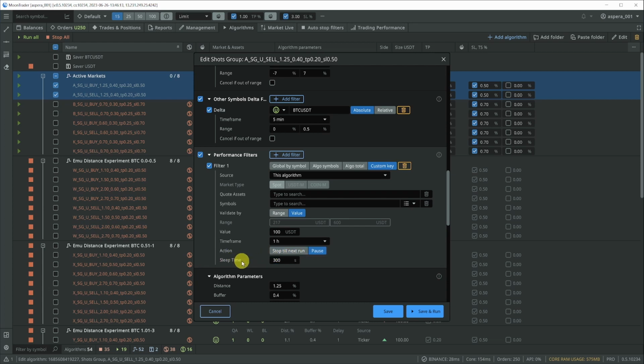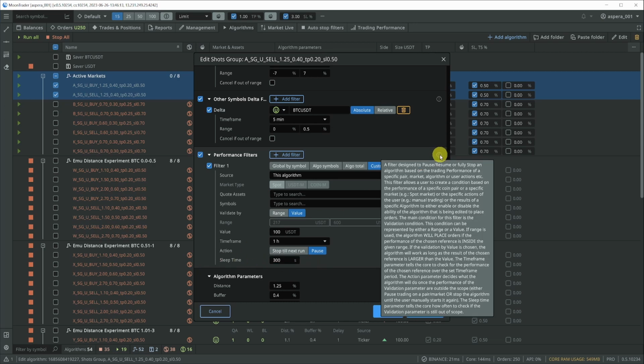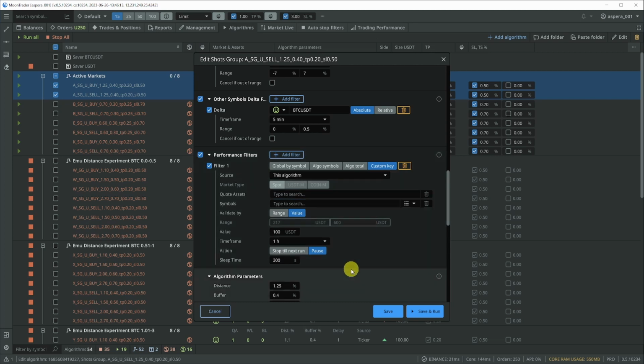Or you can pause the thing using something called sleep time. In my mind, this is not a particularly accurate name for what it does. Basically, the thing sleeps for this number of seconds, then it opens one eye to check whether the conditions are still in effect. If they are, then it goes back to sleep. But if the conditions have changed and are now within the acceptable range, then it wakes up and starts up. I would have called it something like condition check frequency or something to that effect, but what do I know?